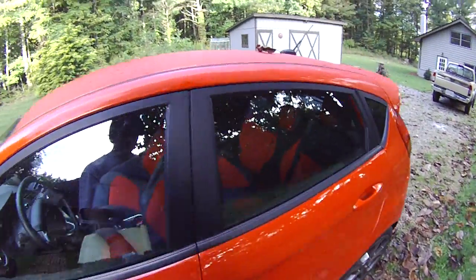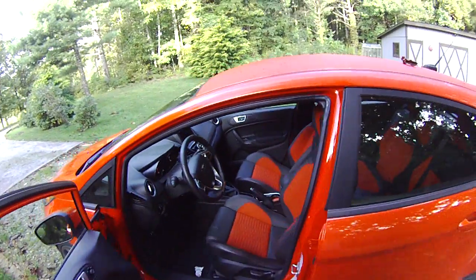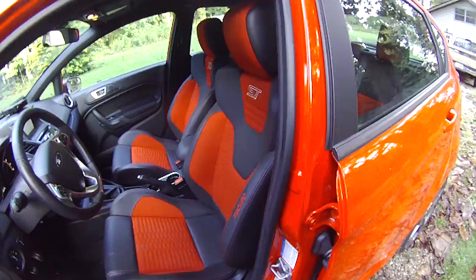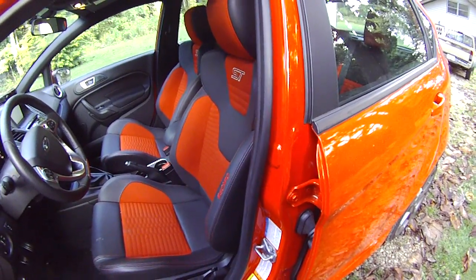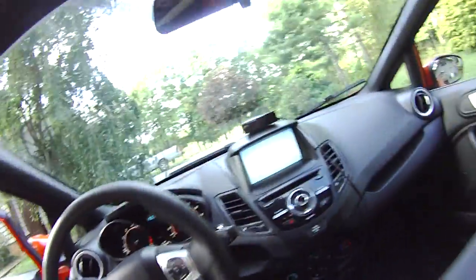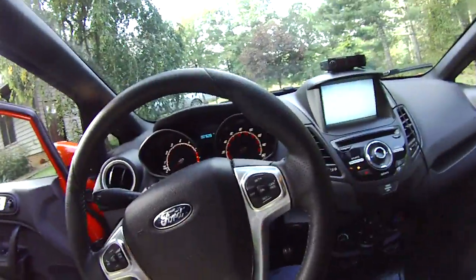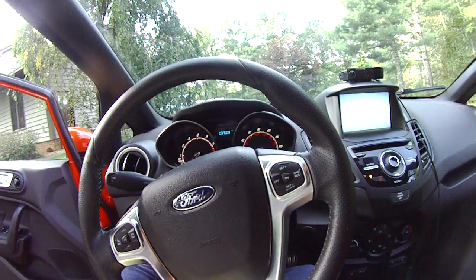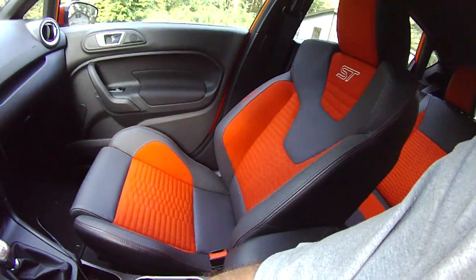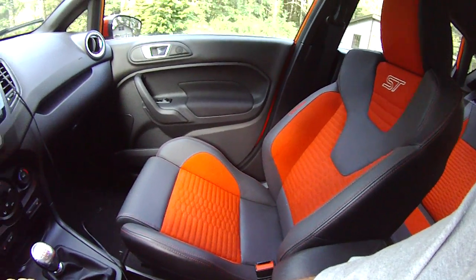This car also has the optional Recaro package. It's about $2,000, a bit less, and you get these Recaro sport buckets, which the only thing about them is if you're a fairly big guy, and I'm not a big fat guy, but I'm 6'3" and about 200 pounds, when I stick myself in here, oh man, it is a tight squeeze. It's great for track days, but it's tight. I'm not sure that I'd get them if I were to order the car for myself, or at least if I got them, I think I'd probably try and lose 10 pounds first.